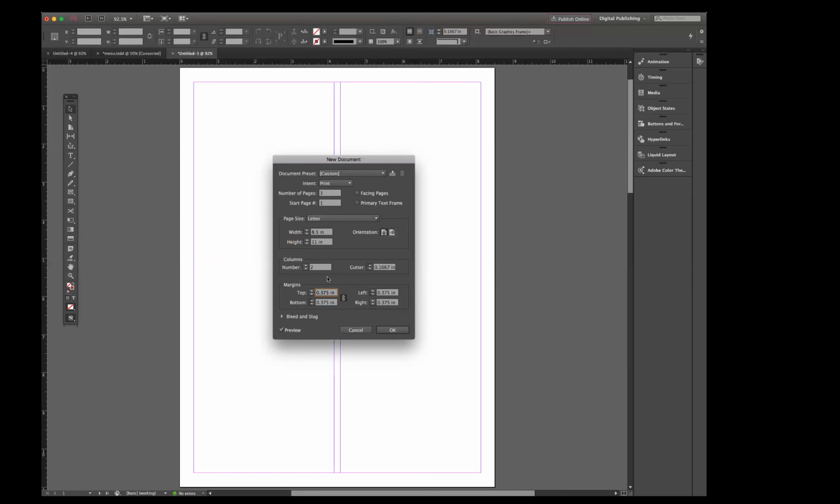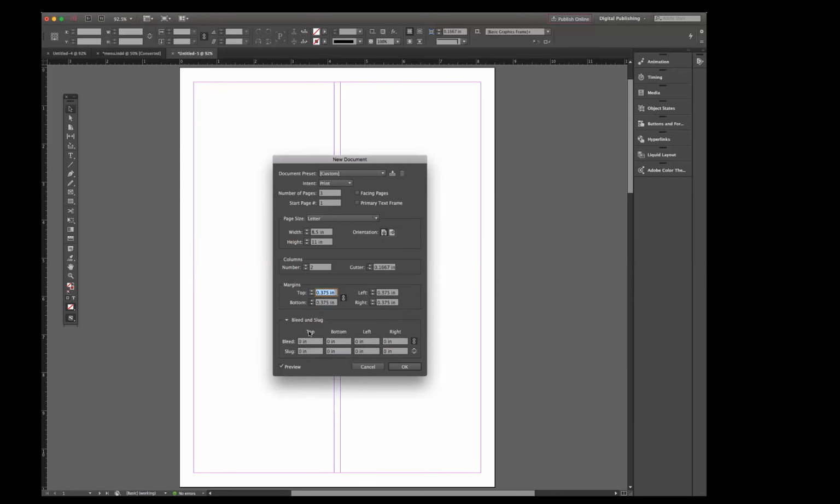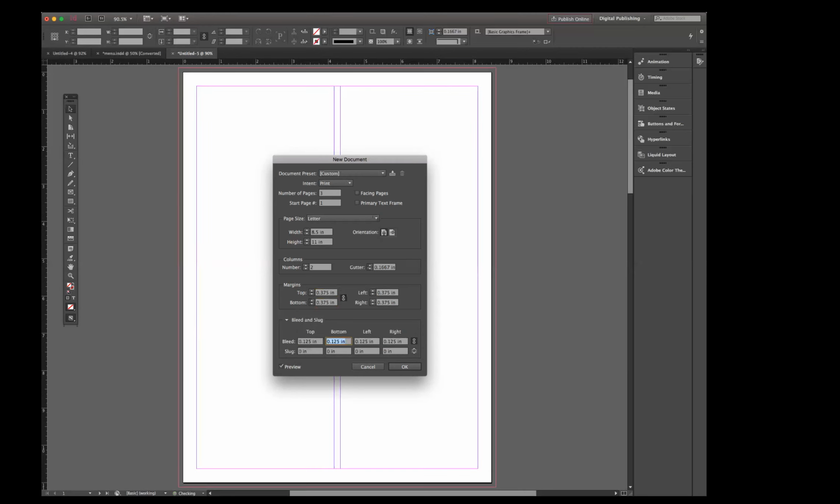And the bleed, if you click on this arrow, if you don't see it, just click on this little arrow, bleed and slug, that's just hidden options. The bleed will be 0.125 inches. What that does is, if you see this red line now around my white page, this red line says this is where the printer is going to crop. So we really need to make sure that any background or images that we want to bleed over the page are extended to this red line to give the printer some extra room when it's cropping.